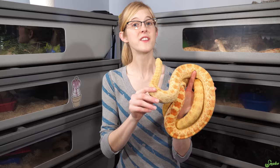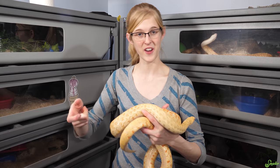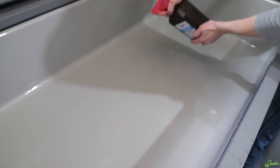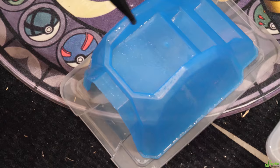So to summarize: for just weekly cleanings or day-to-day use we just use a hydrogen peroxide spritz down and then steam clean it. Whereas if we are moving a piece of decor to another animal or moving a different animal into a bin, we first scrub it down with Dawn, then use hydrogen peroxide and let it soak for about 10 to 15 minutes, and then steam clean it afterwards.